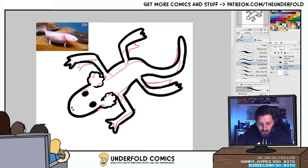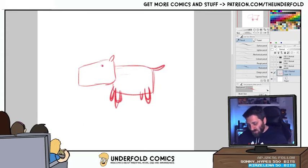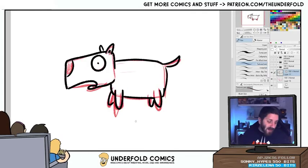Okay. I heard capybara. It's funny, I can think of the head. The head I'm very, very confident about. And then they've got these little stubby legs. I'm gonna give it a little tail because I think it needs one. Let's give it a terrified look. I think this is right. Okay, I'm committing. I think he's beautiful. I think this is accurate. I'm digging my capybara.